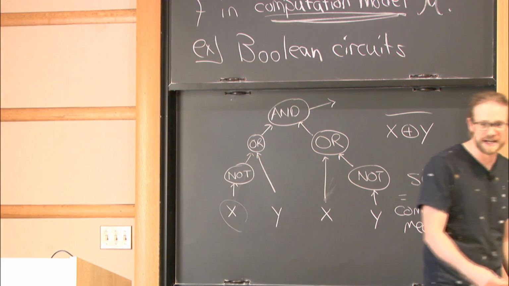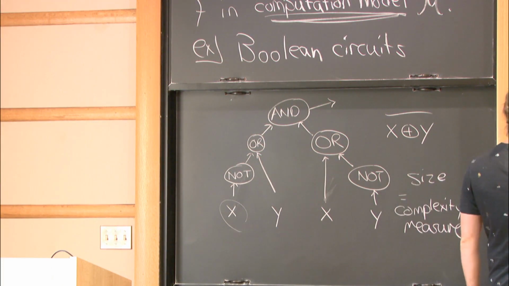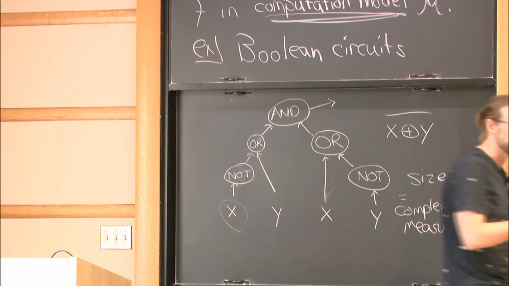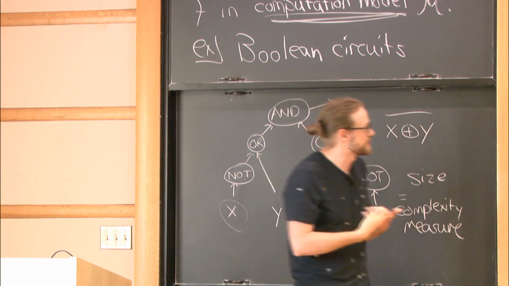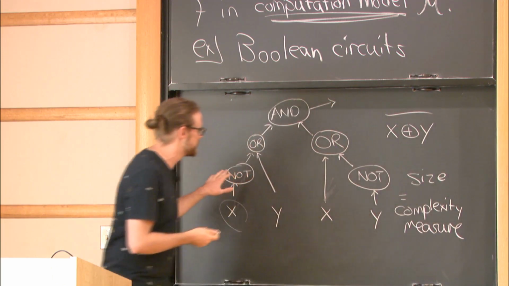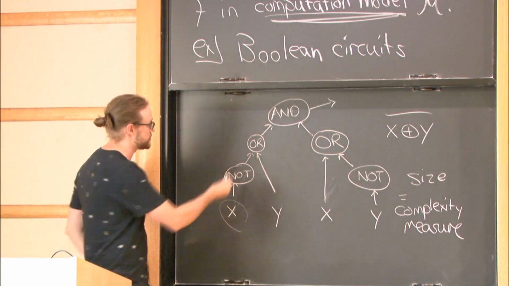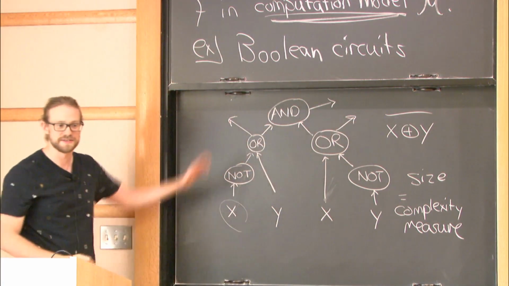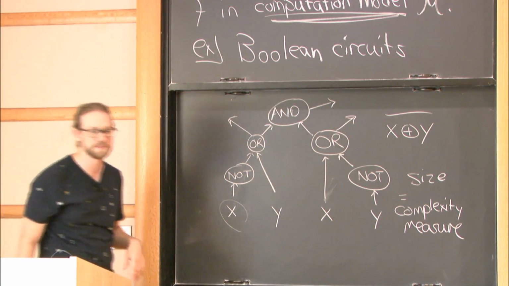So what's a motivation for studying this kind of problem? Well, let me give you a more generic example that occurs in the literature. Yeah? It does. Oh, good question. It doesn't have to be a tree. The one that I drew here is a tree. But in general, you can fan out these gates and reuse your computations as many times as you like.